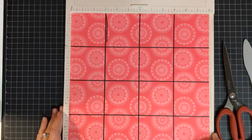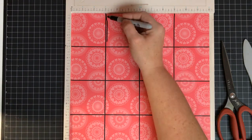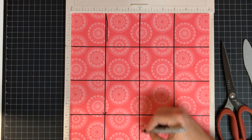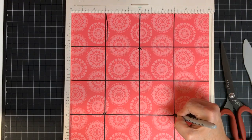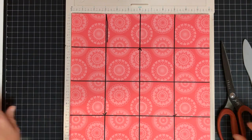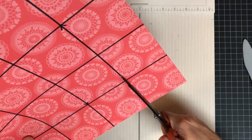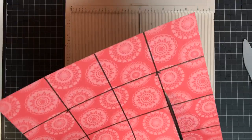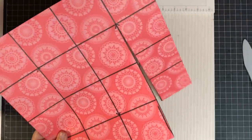All right, so now you can see the grid, right? Here's what we're going to do. We're going to slice this one to here, okay? We're going to slice this middle line to here, okay? We're going to slice this line to here. Now, I hope that will help us to understand it. I'm going to start over here. I'm going to slice up on the score line. So slice in the ditch up to that third square. Like so. Got it? Okay.